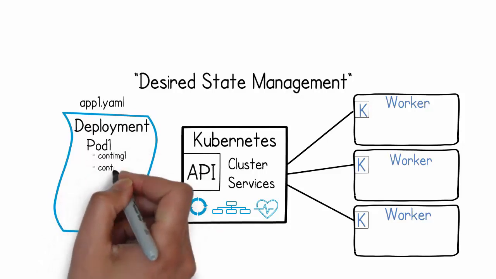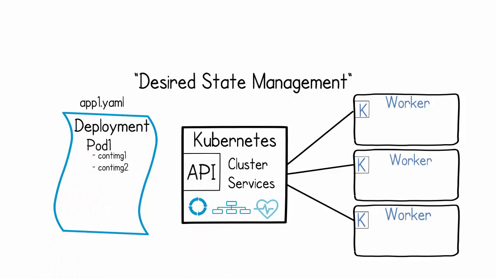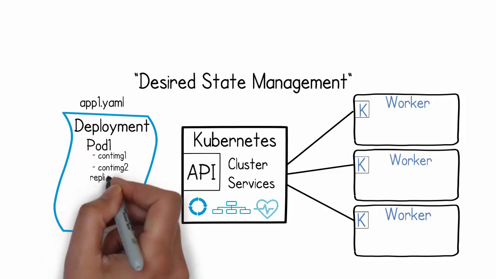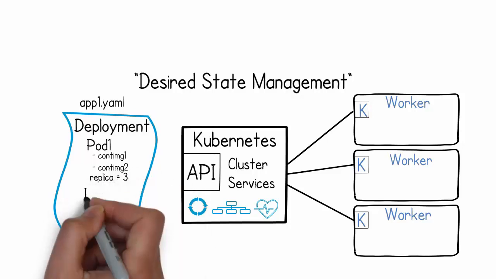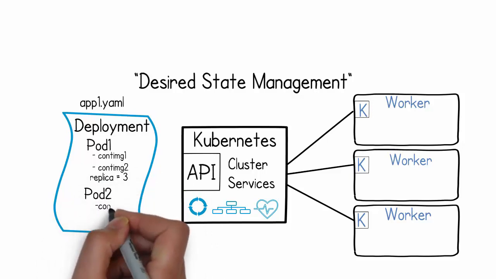In a pod, one or more containers can be running. To run a pod, we need to specify a container image. Farther down the line, we can specify other things like what TCP port to use and what services are running. We can also specify how many pods need to be running. We can also list additional pods.